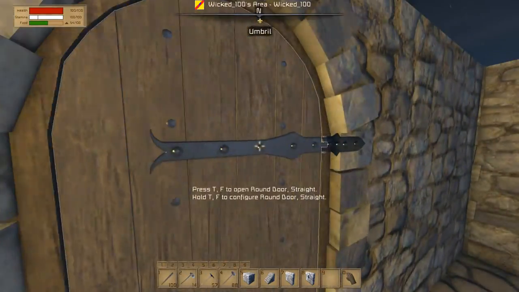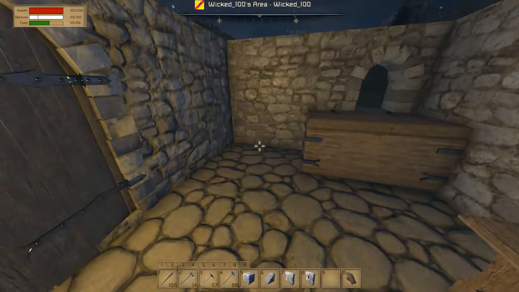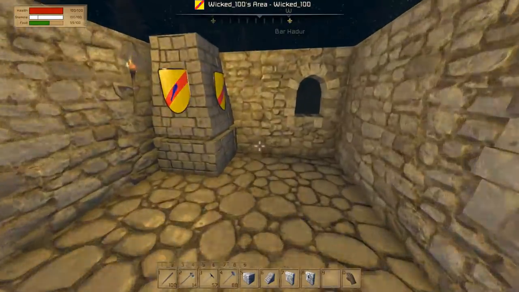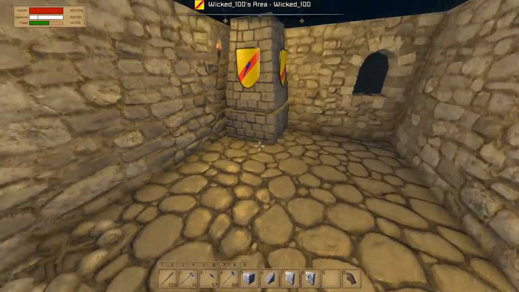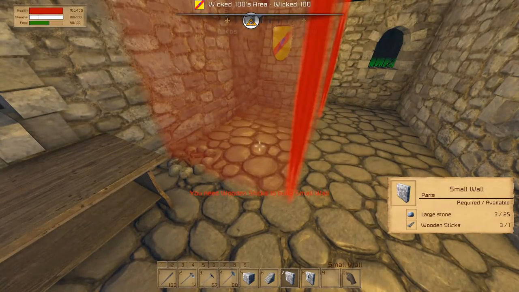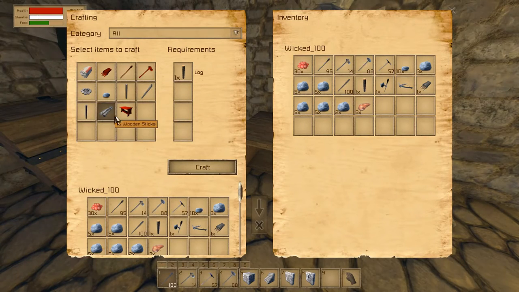Love it. Okay, the night is kinda very long and full of terrors, but we should probably start making stairs to go up or something. But I actually also wanted to enclose this area where the claim is. I think I'm gonna do that first. I need wooden sticks. I have a log, which means I have enough wooden sticks.